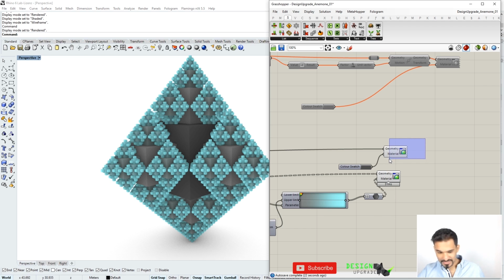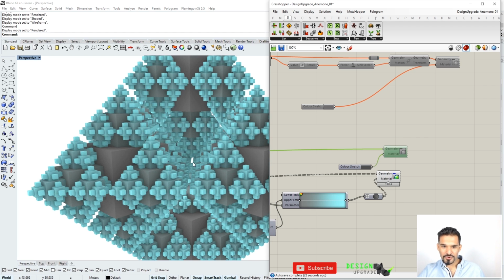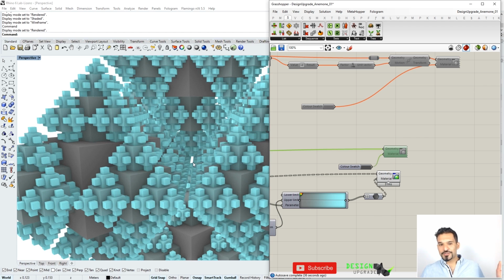If you do not want to see this guy, we can also just get rid of him. And then you can see as we go in there, it's going to get more and more immersive. And I mean, of course, feel free to do whatever you want now with the boxes. You can do whatever you want with the boxes in a nutshell, right? All right, that is number one.